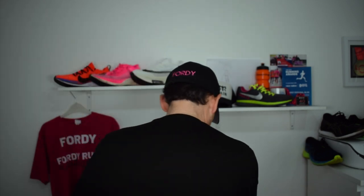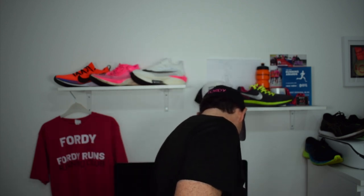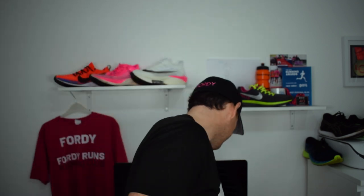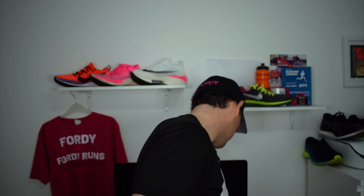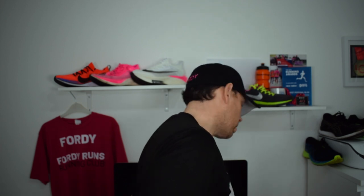So that's interesting. Right, the other thing is we're going to weigh them to see if there's been any weight change. Now, I've got Mrs. Fordy's scales out here. She's not in at the moment, hence I've got them. So whatever you do, don't tell her. We know she doesn't watch the videos, so that's good news. But we're going to put them on. Right, so here we go. I've laid it down flat. Oh, hang on, we've got a bit of a problem, Houston. Right, I sorted it. I think she's been mucking about with them deliberately, so I don't use them. Right, so I'm putting the old one on. 241 grams, UK 9.5.